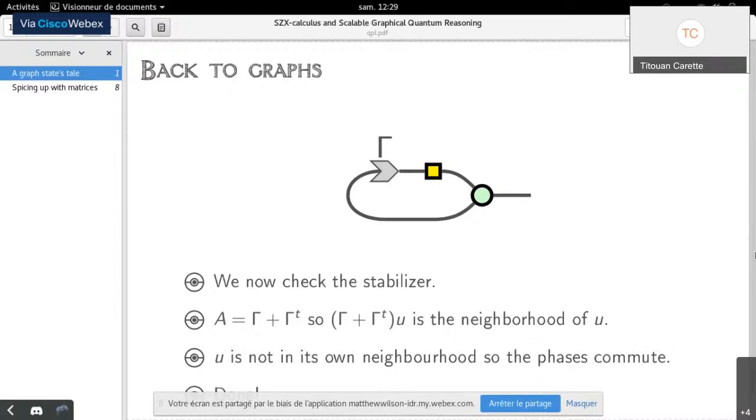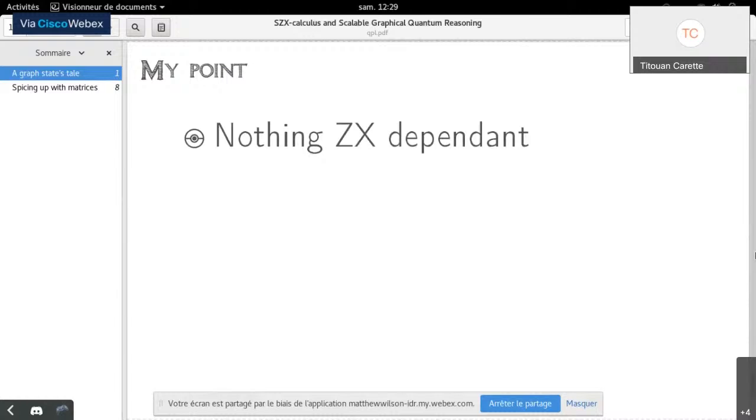Okay, so let's conclude this very long talk, sorry. Nothing in what I've said is in fact ZX dependent. Taking any prop, you can add dividers and gatherers, and you have a colored prop. And if you add a completeness result, using the extension of interpretation I gave, you still have your completeness result. In this generalized setting, what we have done with matrix arrows is just finding a model of interacting Hopf algebras in the SZX-calculus. And we knew that interacting Hopf algebras were complete for those F2 matrices. So it's not surprising that we have all those nice matrix linear algebra rules.